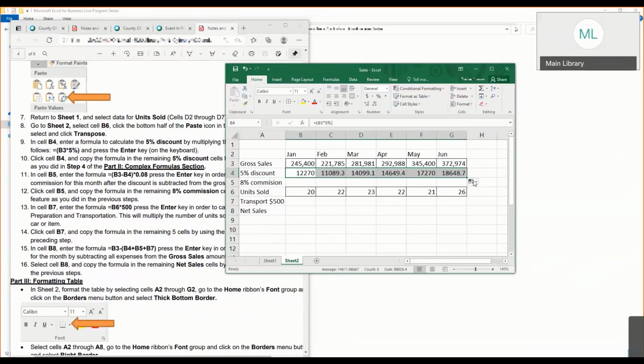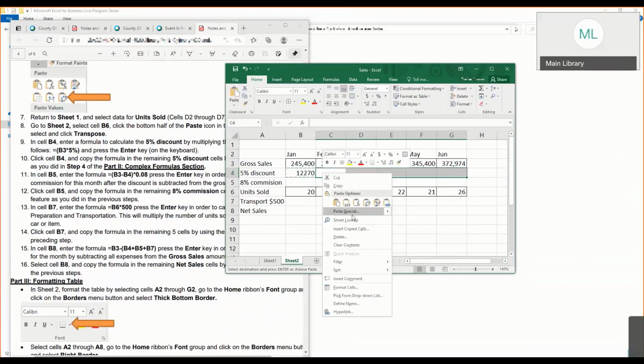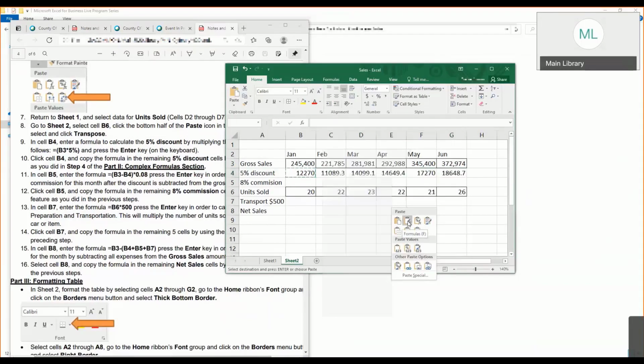So you can use that autofill feature if you want, and it automatically copies that formula. And you'll see it changes the cell name based on what cell you're in. And if that feature doesn't work for you, you just go to the copy button, highlight these cells, and then right click, paste special, and select this clipboard with the FX option, which is pasting the formulas. And it does the same thing. So there are 2 different ways of doing the same thing, based on whether or not you have a computer mouse.